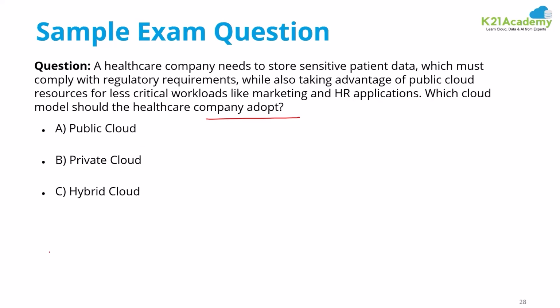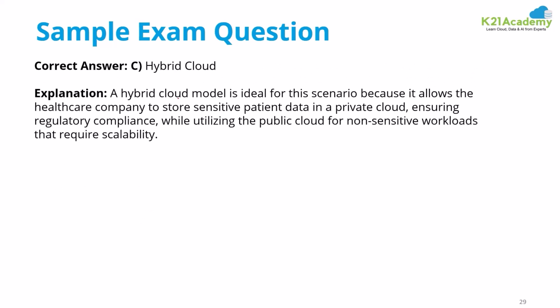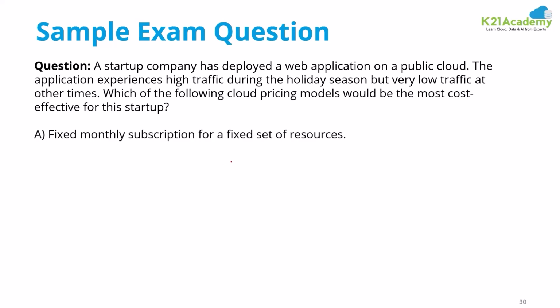Okay, let's see what the answer is. Even I am excited. Sorry, there was one more option, community cloud, but I don't think it's very valid. So the answer is basically C, the hybrid cloud. Why hybrid cloud? Because the hybrid cloud model is ideal for this scenario, since it allows the healthcare company to store sensitive patient data in a private cloud, ensuring regulatory compliance, while utilizing the public cloud for non-sensitive workloads that require scalability.